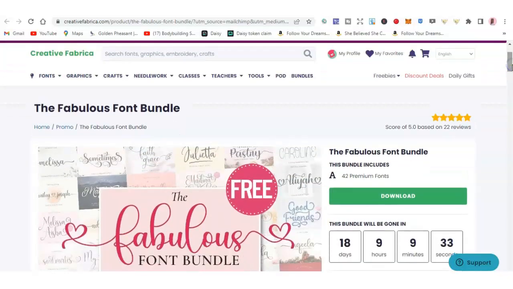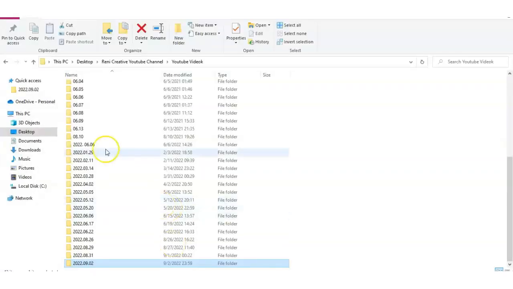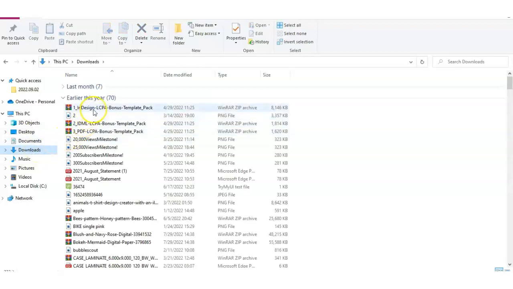So actually what you can do, for example, if we go with this one, you can just click on download, and I won't because I already downloaded it. Once you have it on your computer, you just go to the downloads, and once you have a template pack, for example, I won't open it, but I will just show you what you can do.